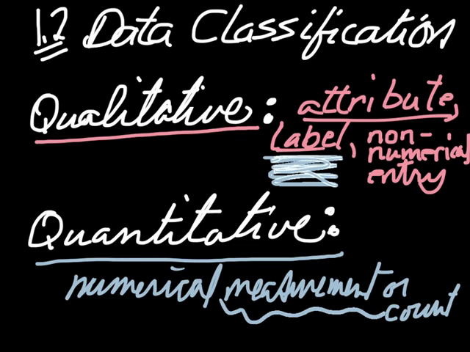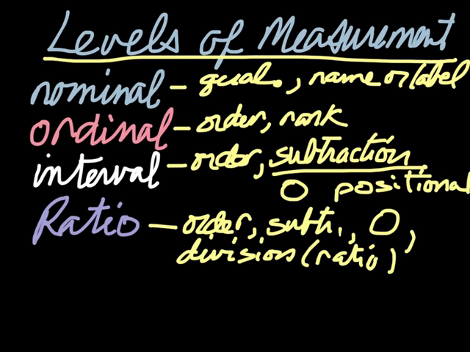Okay. So, second slide about the levels of measurement. Well, guess what? I just said all this stuff, but now I got to go back and say it because I forgot it. So, our levels of measurement are nominal, ordinal, interval, and ratio. And the nominal level right here is qualitative, and it's really only a name or a label. And those names or labels could be numbers as well.